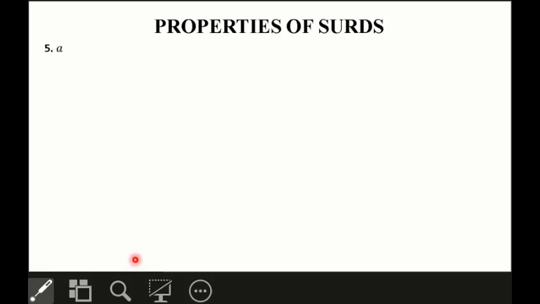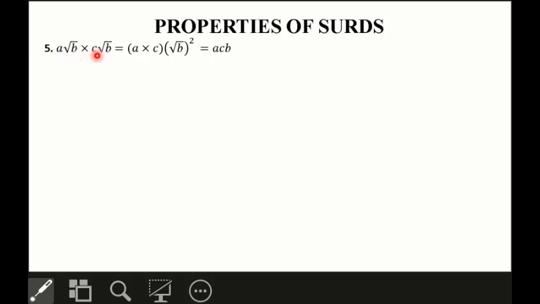So let's move on to our next property. This time we have a root b times c root b. So you can see that we are having like surds that look alike. This is root b, this is root b. So we are going to apply property number 1 that we did earlier, and I think property number 3, right? Good. So let's see.